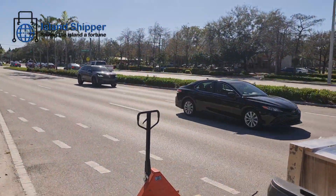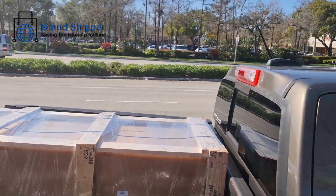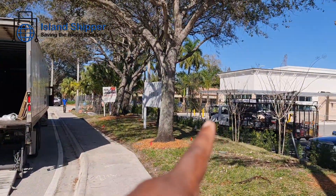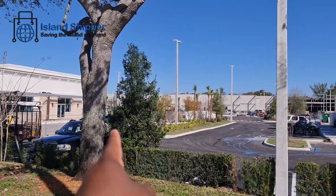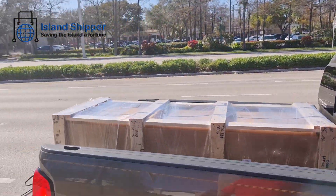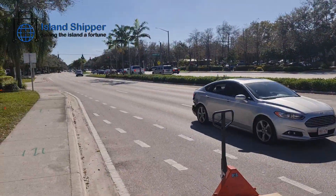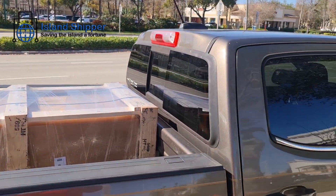We got it in the back of the truck. His truck can't come over there — that's a short semi, I think it could come in through the long way, but yeah, it can't come over there. So we got it in the back of the truck, we're getting ready to roll. I signed for it, so we can roll.